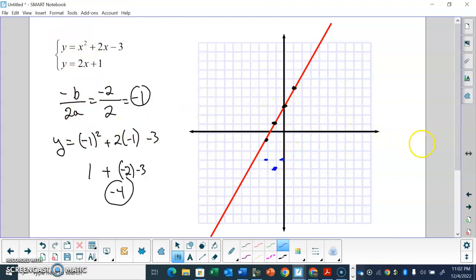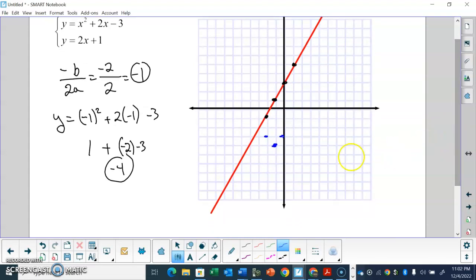And the other 2 points I want to get, we're going to get by factoring this. Now, you guys have had enough practice in factoring. Some of you guys can just see that the zeros for this case are going to be at 2 numbers that make negative 3, but will have a difference of 2 and make a product of 3. So it's going to be x minus 1, x plus 3.